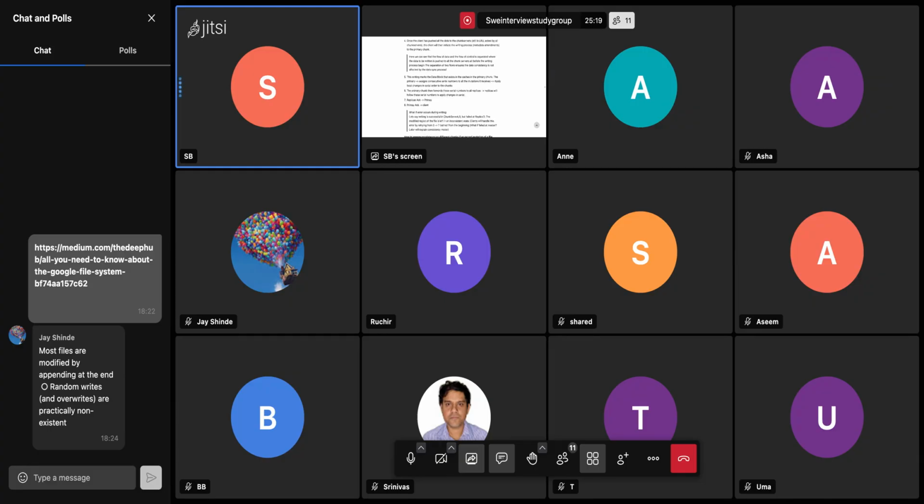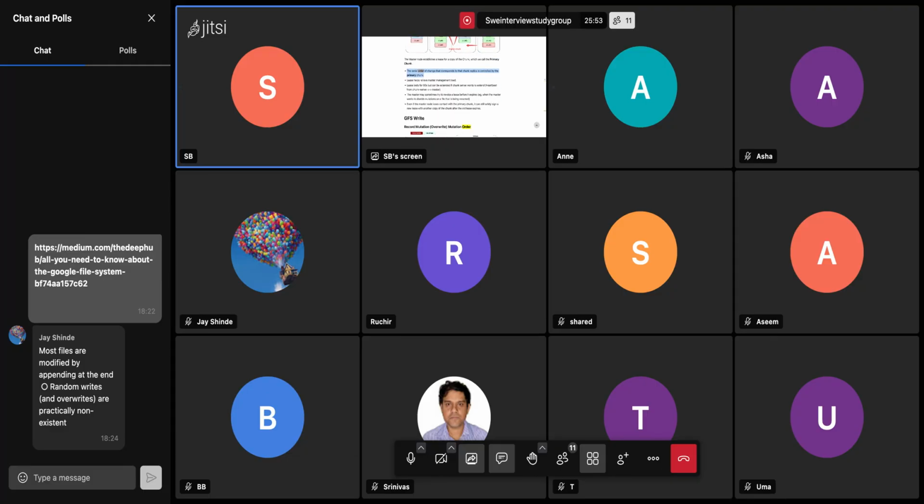So there is some serial order being set, and the master is actually setting the serial order for appending the mutations or the records to different chunks. Even if multiple clients are appending to the file, all of them will be channeled through the master, right?